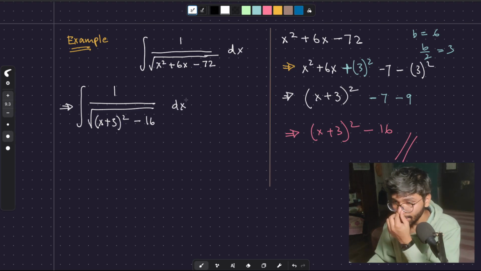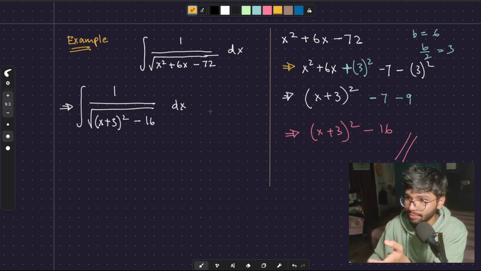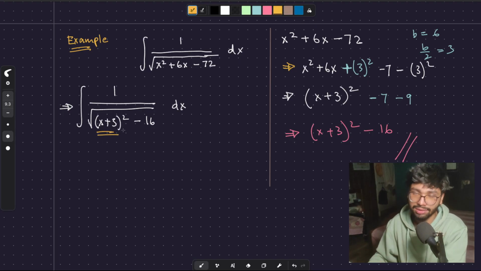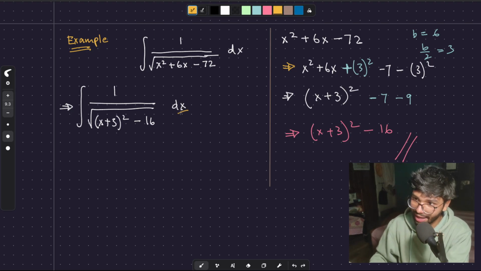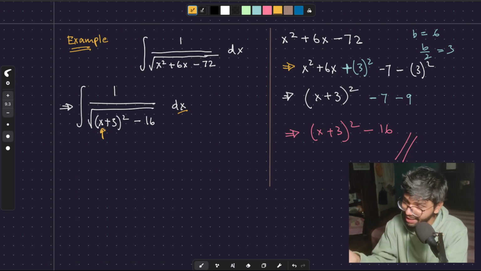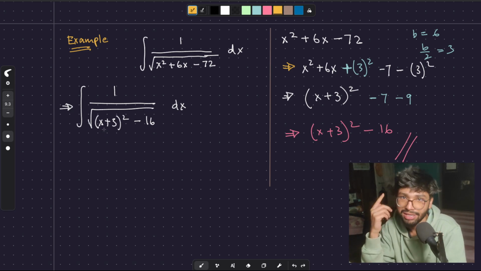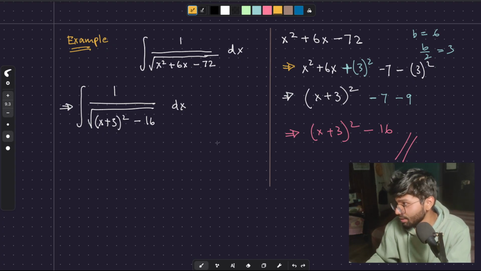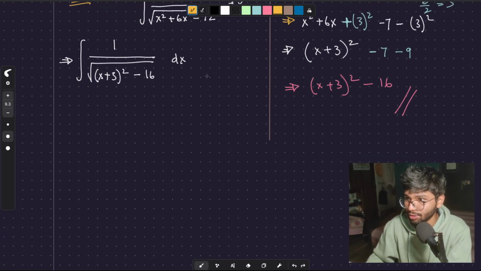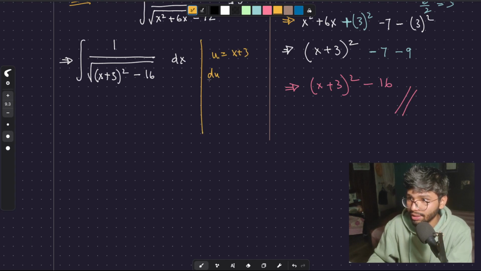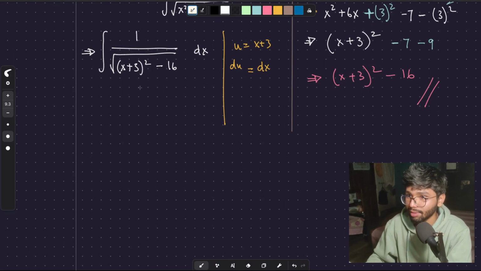Great. We have this thing. We can just pick a u, and u will be this one to make things easy. So du will be dx because it's just linear. I'm doing it in my head, so please don't get confused. Please try to do it. Okay, I'm gonna make things clear. All right. Just picking u to be x plus 3. If we differentiate both parts, this is just 1, and the constant will be 0. So du will be dx. Simple as that. So great, amazing.